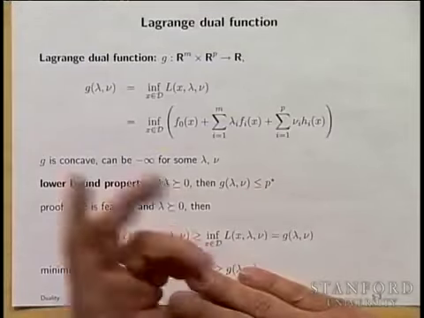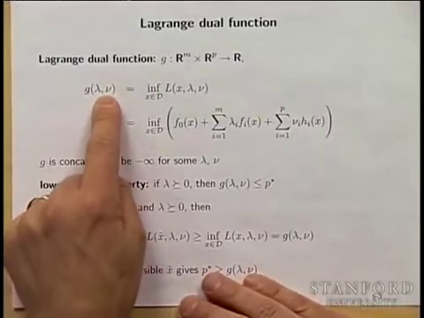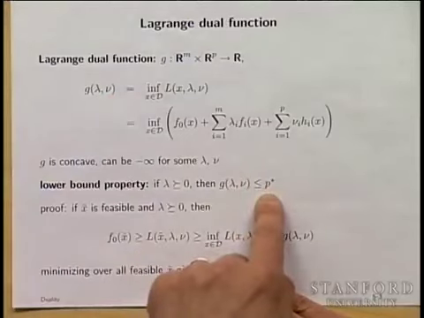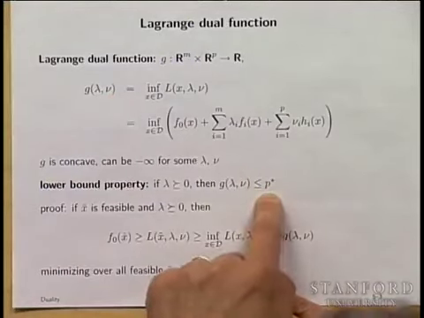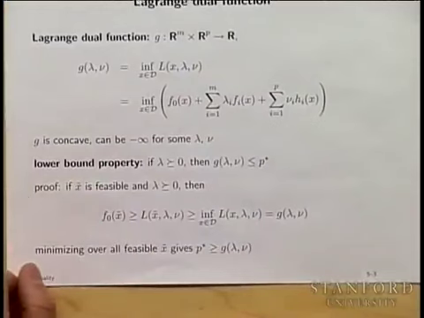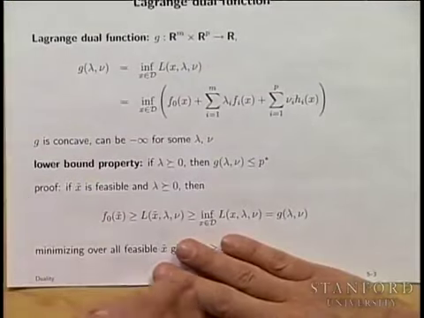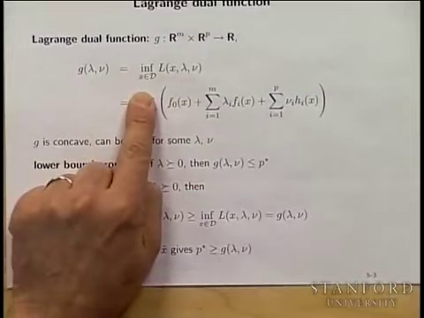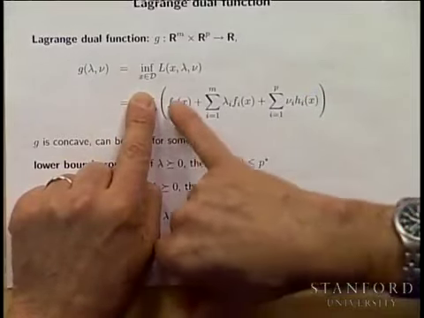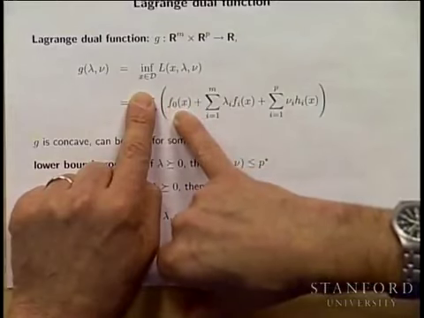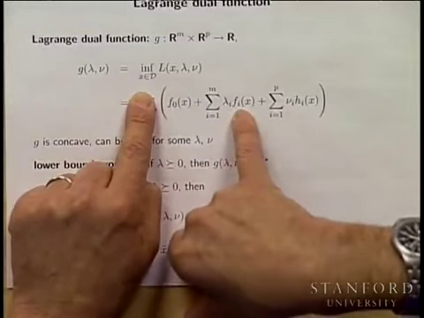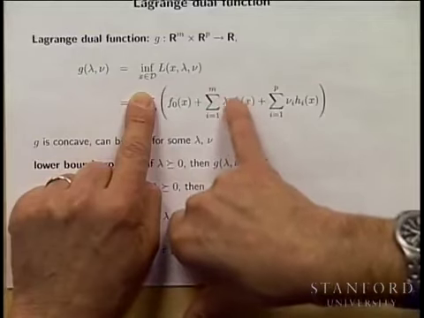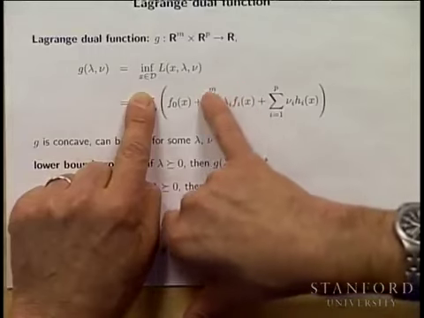It looks very complicated. It's quite profound. It says basically if you can evaluate g, this dual function, you're going to get a lower bound on the optimal value of the original problem. That's what it says. The argument is embarrassingly simple. Imagine x is feasible. For any feasible x, fi of x is less than or equal to 0. But if lambda i is bigger than or equal to 0, this term is less than or equal to 0. Therefore, this whole thing is less than or equal to 0.